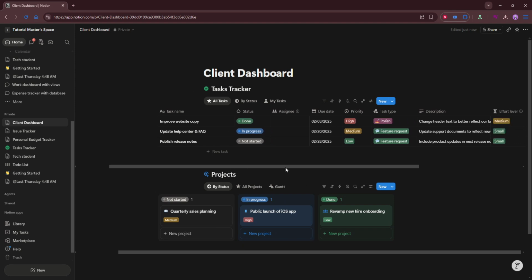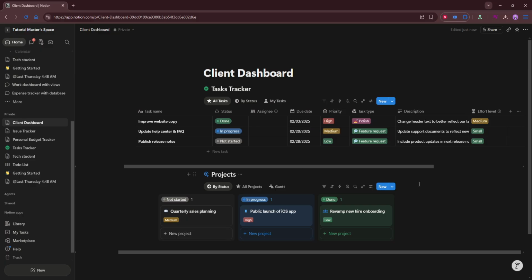After that, create a project or task database inside the dashboard. This is where Notion becomes especially useful because databases allow you to track work in a structured way. You can display the information in a table or another view that feels easiest to understand. Add properties that make the database practical and informative.